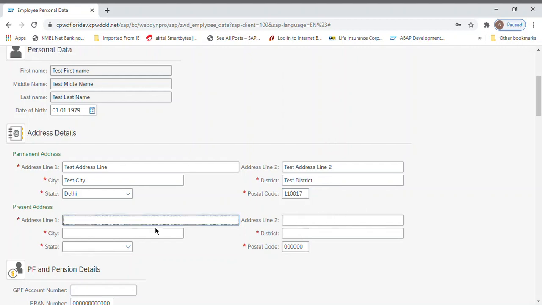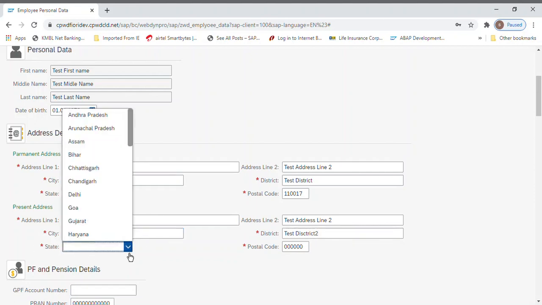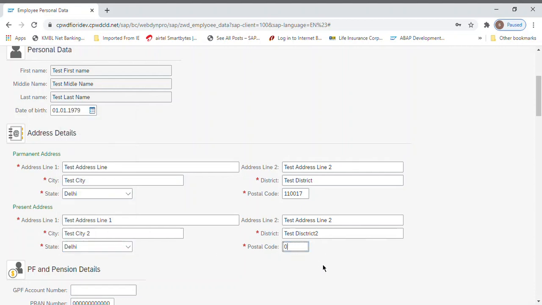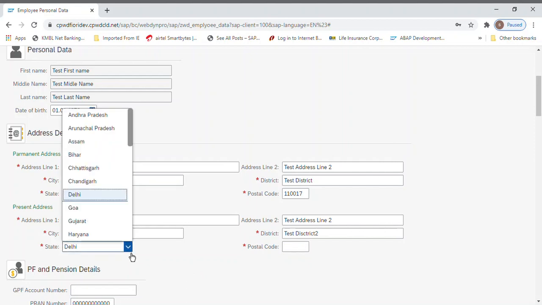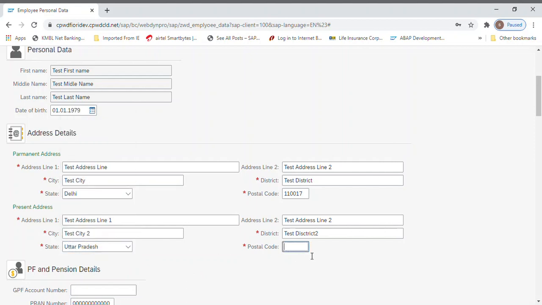Same way the present address. Yeah, so now I filled it.